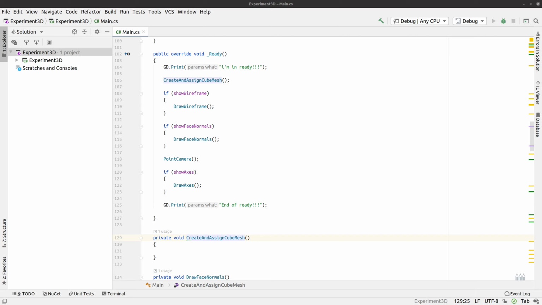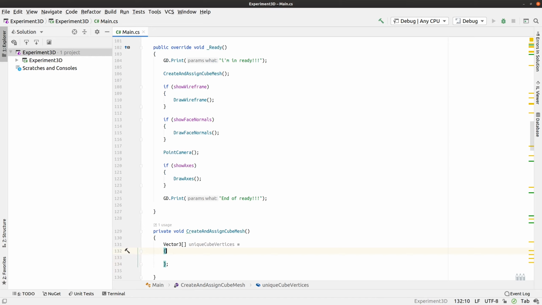So let's go ahead and create a placeholder here, and we'll say unique cube vertices. Let's call it that.